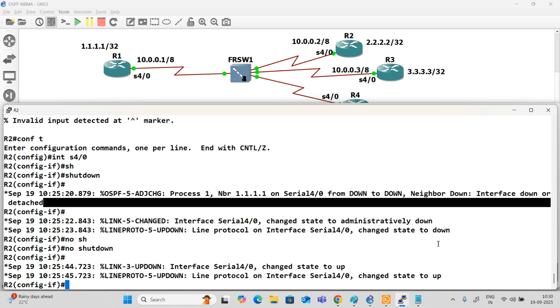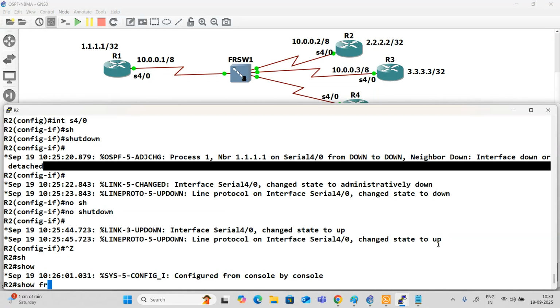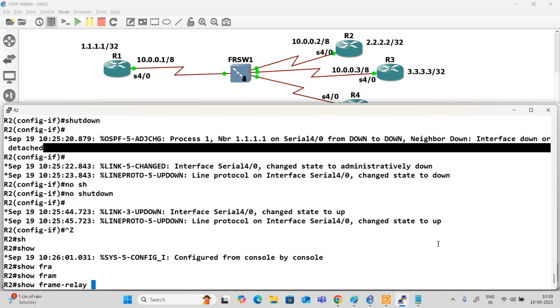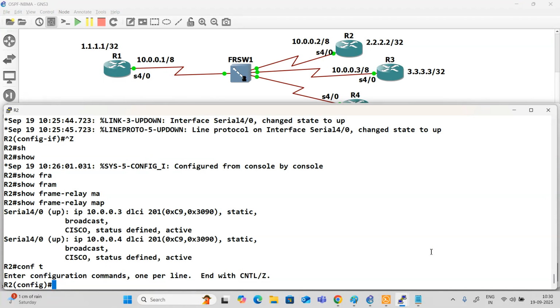It's not a normal ARP. I said shut and unshut. I'm waiting for some positive result. Even now I don't see it. Okay, I'm going to write the frame relay map manually.